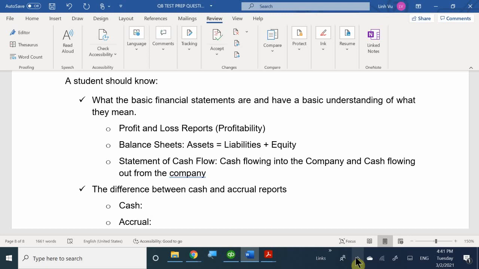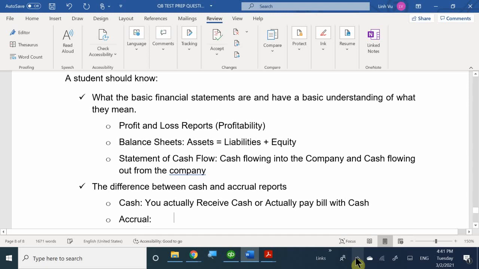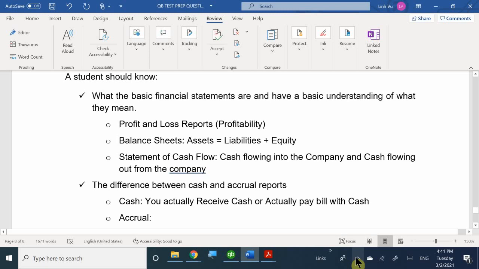Good, good. So in this case, cash is when you actually receive cash, or actually pay bills with cash, whereas on the accrual basis, you have accounts receivable and you have accounts payable.